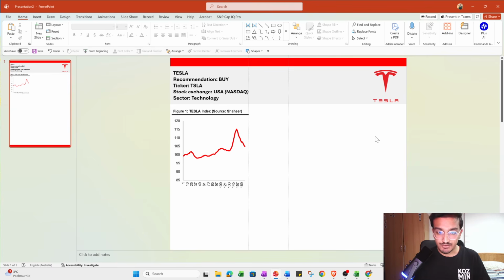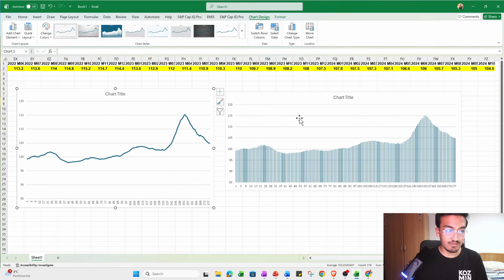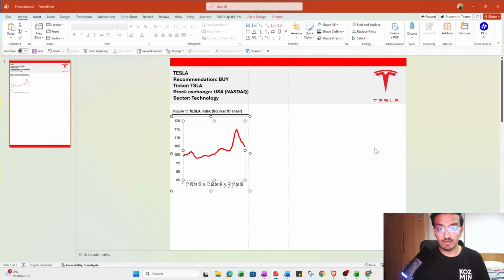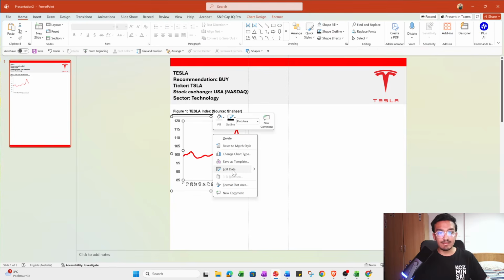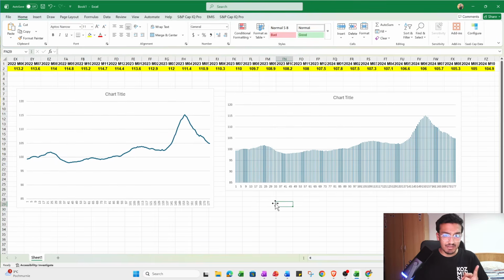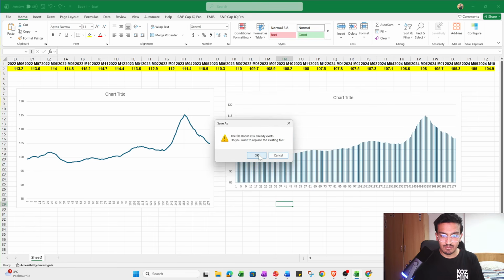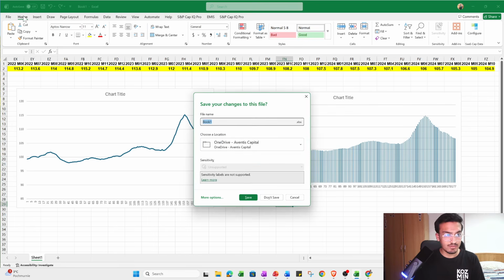But this chart, remember, is done in Excel. So if you want to edit it, you always will be taken back. I did not go back to the source file on my own. I right click, I try to edit the data, and it automatically opens the source file. What happens if this source file is not open? So let's close the source file. Okay, let me save it.